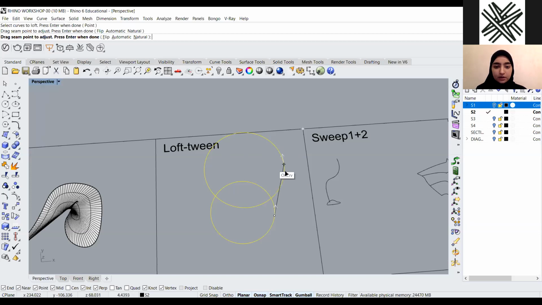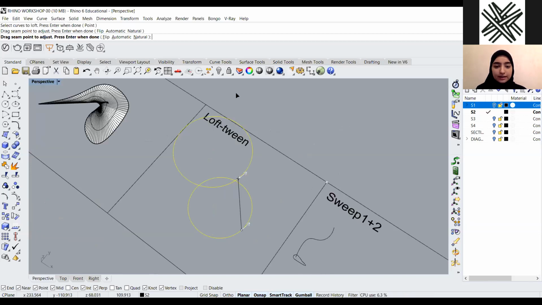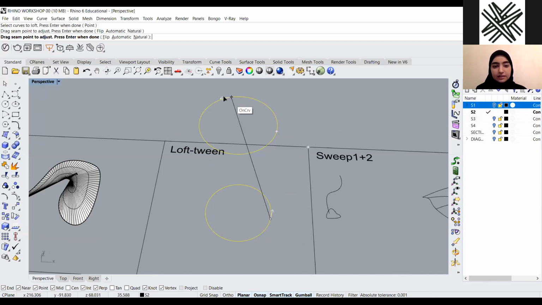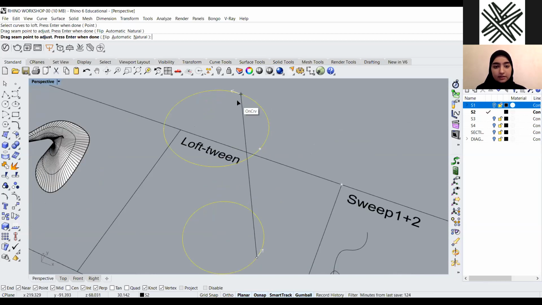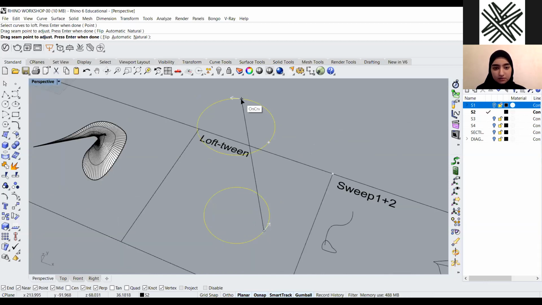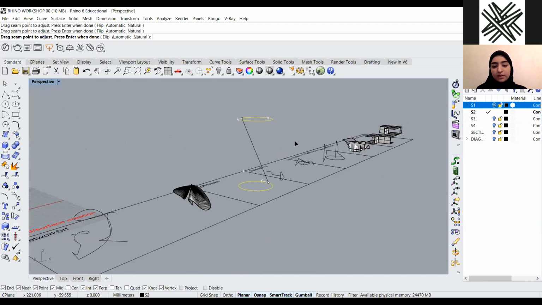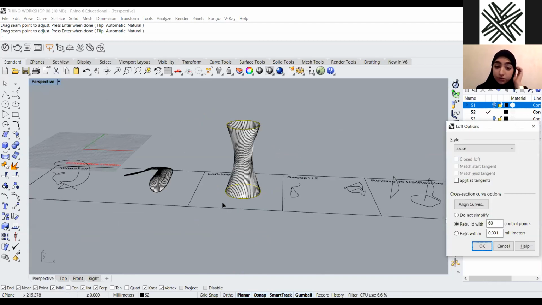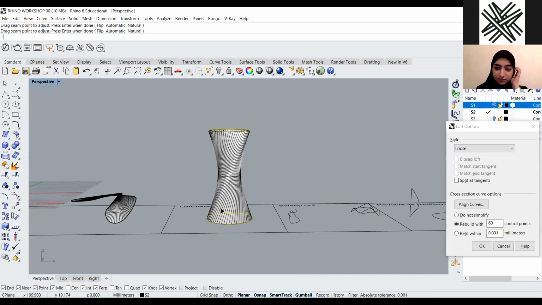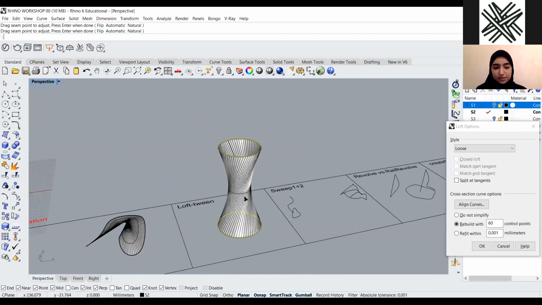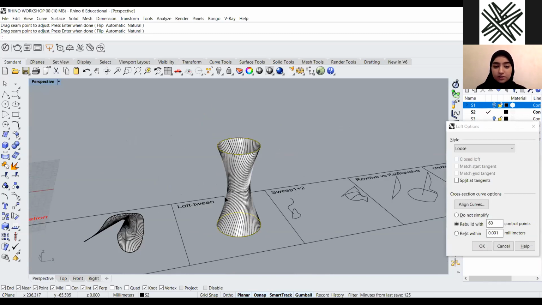Okay, so I'm gonna click and move that arrow. Okay, so let's say I'll click again here. Okay, so then I'm gonna click enter. So notice what happens, as if it's kind of twisting the loft instead of having it straight.